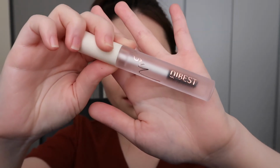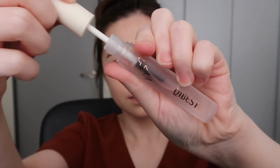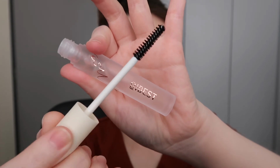The eyebrow gel, this sucks. Unfortunately, this sucks so badly. I was hoping that this will work, but unfortunately it doesn't. Although it does feel tacky in the beginning, it does stick in the beginning, but after even just now, after like 10 to 15 minutes, my eyebrows already start going haywire again. It's already started drooping. It doesn't stick the eyebrow where I wanted it to stick. It doesn't last at all. It's not even medium lasting power. No, it doesn't last at all.